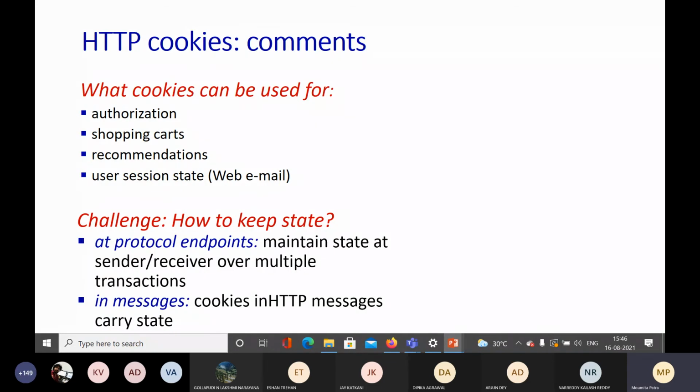Now, how do we keep the state using HTTP and cookies? At protocol endpoints, we maintain state at the sender or receiver over multiple transactions. And in messages, we use cookies, which help us carry the state information.